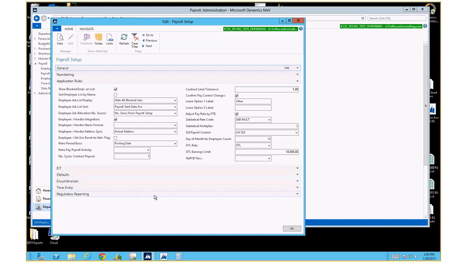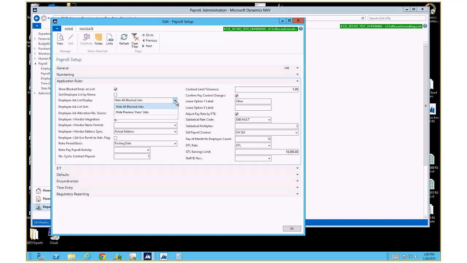On the employee job screen, so when you're on the employee card and you actually click to show the jobs, you have two choices. One choice is to hide all the blocked jobs. The other choice is to hide jobs from the previous years. So in that example, if you did the previous year's jobs, if the jobs are in the previous year, whether they're blocked or not blocked, they just disappear.